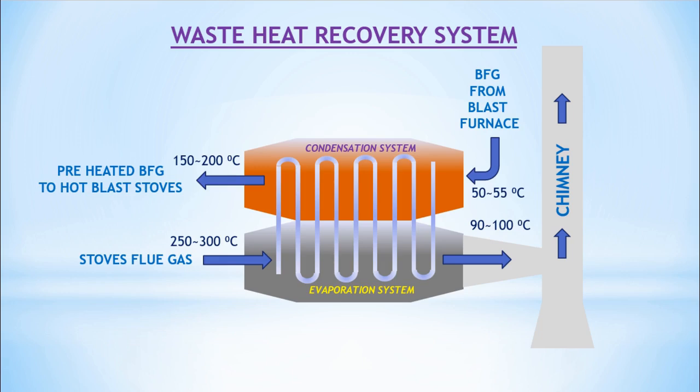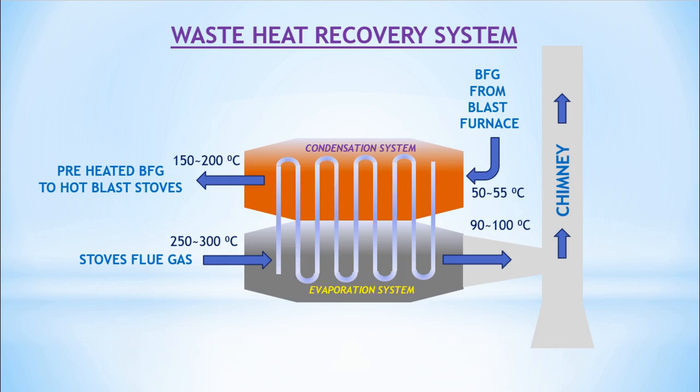WHRS, Waste Heat Recovery System. A waste heat recovery system, WHRS, is designed to recover waste heat from stoves' flue gases and transfer it to the combustion AIR and BF gas, preheating them. WHRS recovers waste heat from flue gases, reducing energy losses. It transfers recovered heat to the combustion AIR and BF gas, preheating it before entering the stove for combustion.